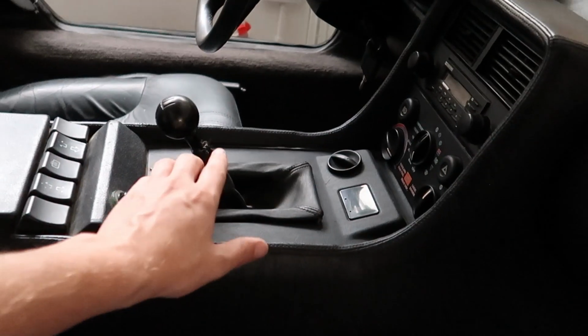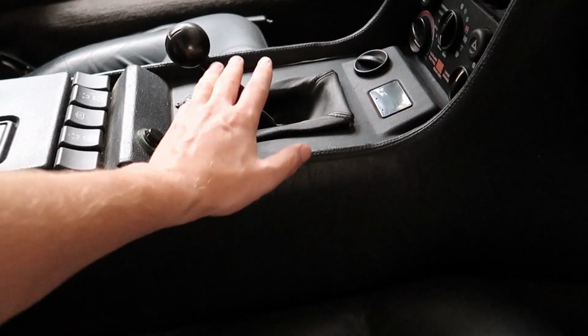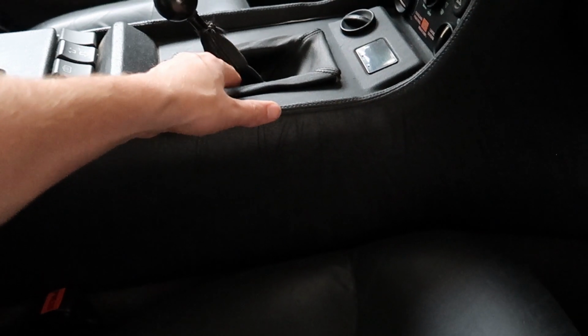Also, if any of you watching this own DeLoreans, you know the smell. The smell of the DeLorean is so nice. I don't know, it must be the leather they used in this, but it smells so good. You can smell it, the whole garage smells of it. It's so nice. This one's obviously got the manual gearbox, which a lot of them actually came in auto, so the manual's obviously the better version. But I think the manual is actually rarer than the auto, because there's quite a lot of autos.